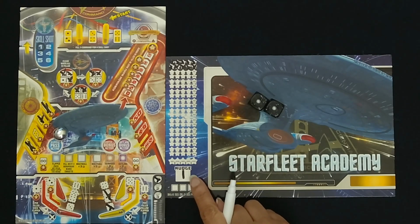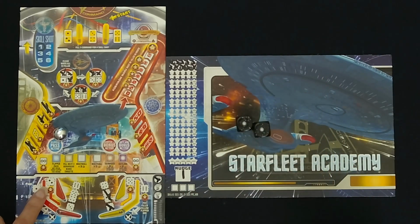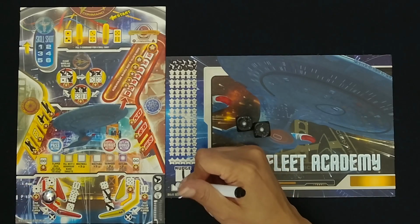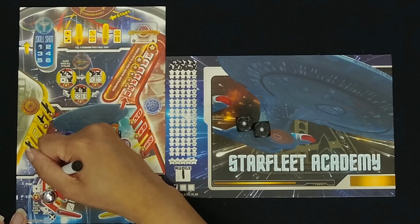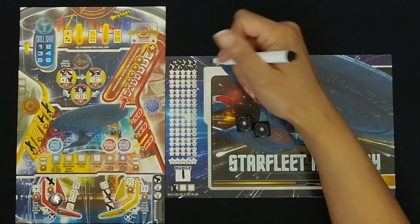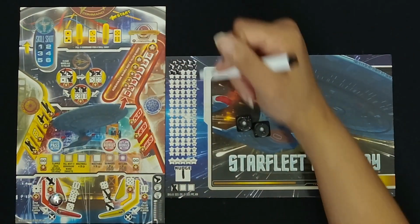So we're going to put the difference between what we rolled, which is a 1, and what we want, which is the 2. We put the nudge there. We're going to mark that we nudged once because you can only do it 3 times per game. I'm going to mark this 2. We're going to get 2 points.